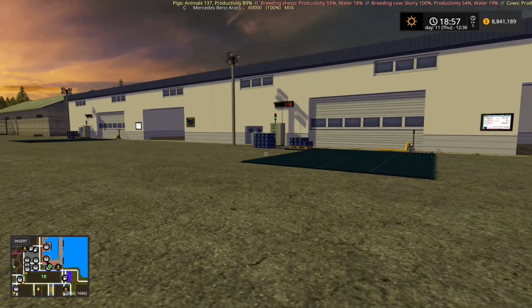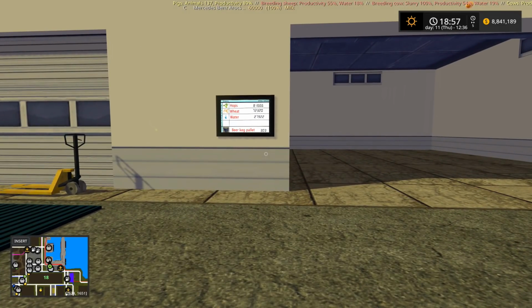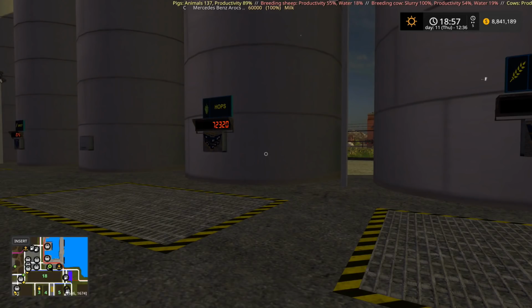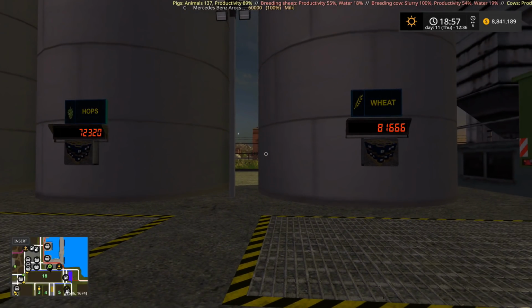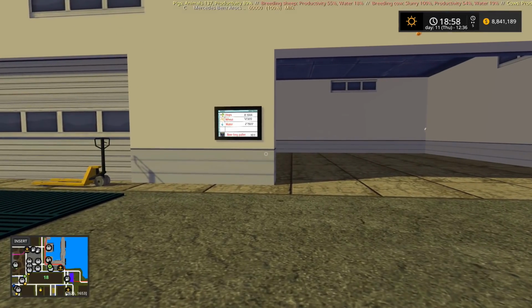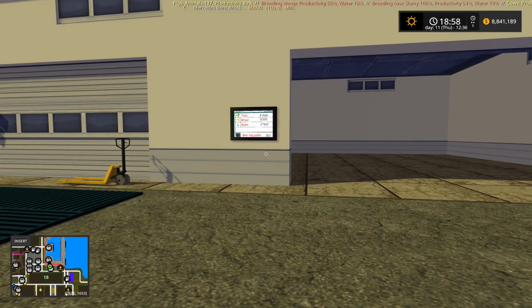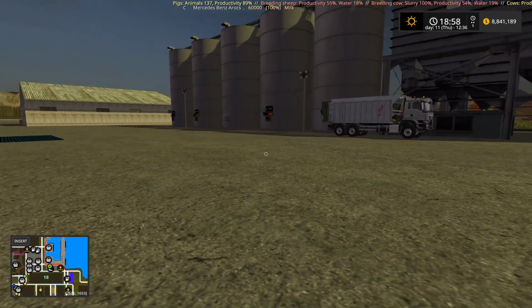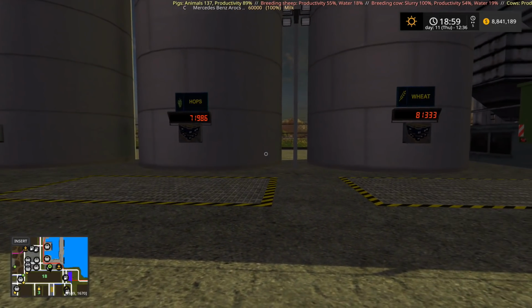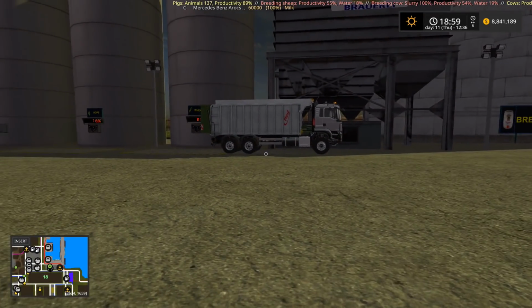Let's check and see what this one reads. Okay, this one reads that we've got 8,166 in hops, which isn't true. Oh, wait a minute. All right, he's got these backwards too. Maybe there's a reason that happened. And he's got wheat of 72,320. These are both backwards. I don't know if it makes any difference. Interesting. Well, I'm gonna let it go with that.